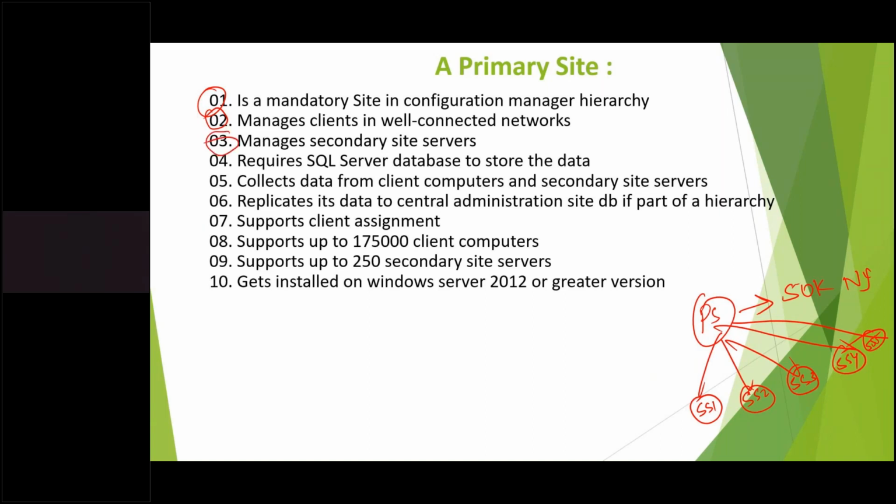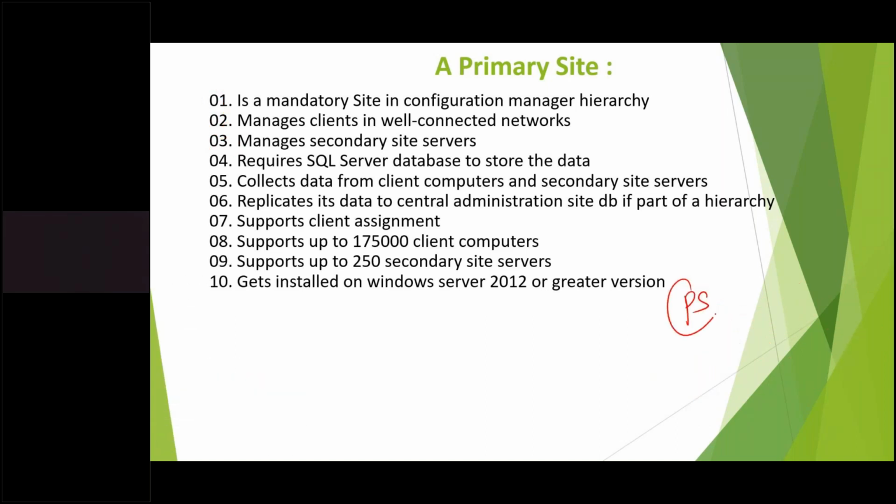Now it needs a database. So what does primary basically need? A database for data storage. Just like central also needs a database, primary also needs a database. So what will it collect, and from where? It will collect the information from the devices. For example, it is going to collect the information of the 50,000 devices of New York, so it will collect that information and pass it to the database. It will store the data of these 50,000 devices in its database.